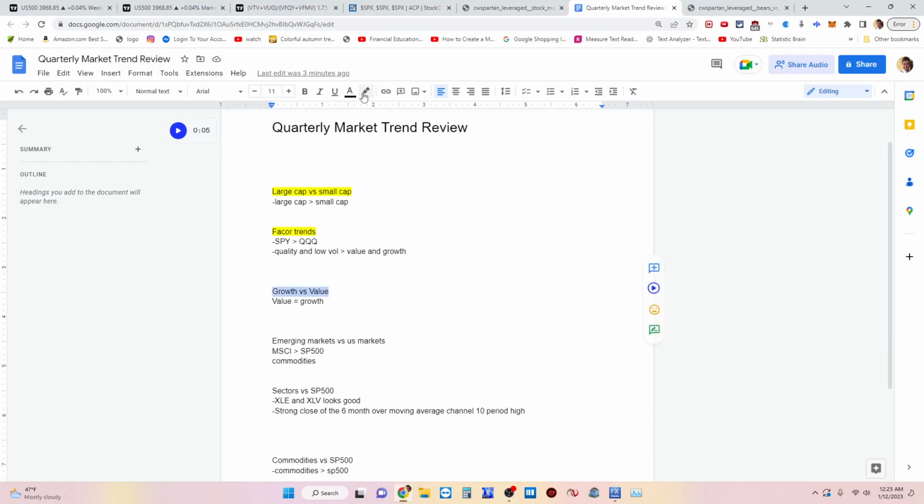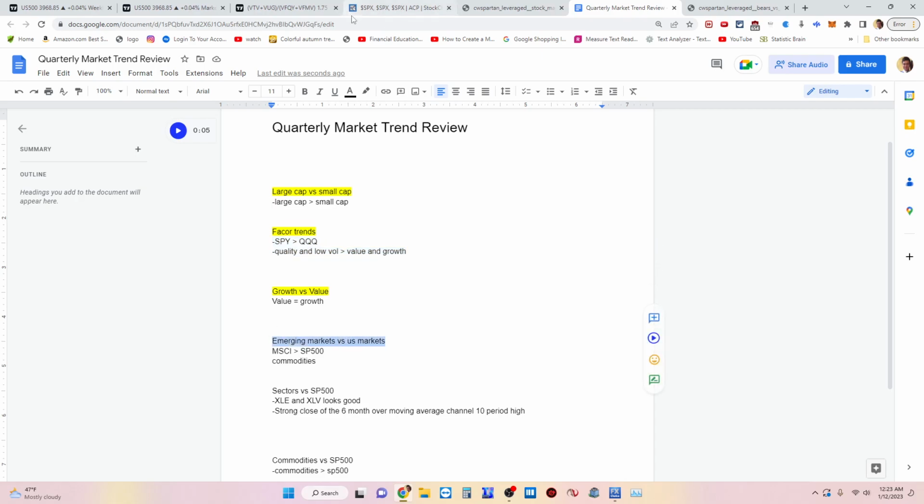Value versus growth, we don't really need to look at it, but for the most part, it's just kind of going sideways. There is a little strength in comparison of value versus growth, but just as we said here, we want it to get worse for us to have a better place to buy, a lower cost basis. And in order for that to happen, we need it to flush out, and it hasn't reached there yet.